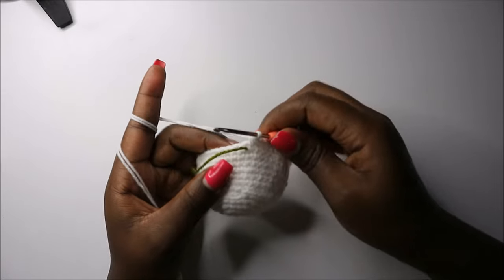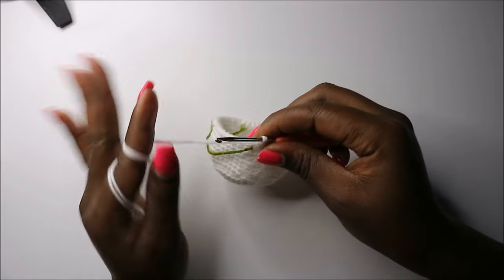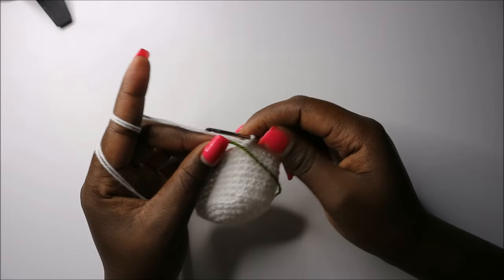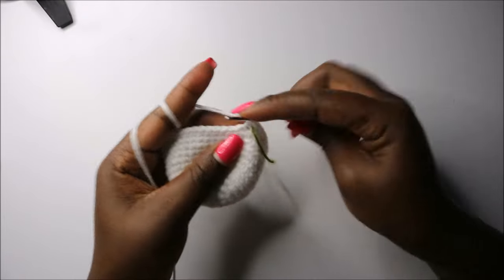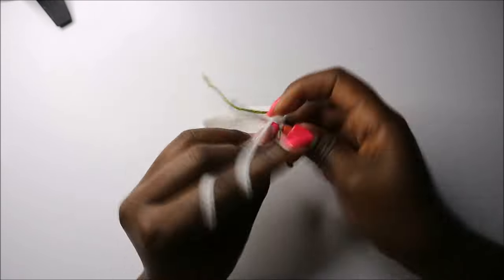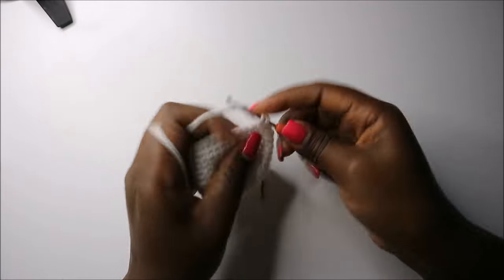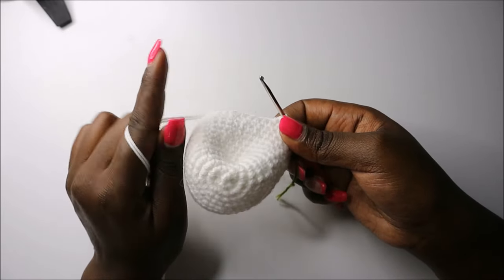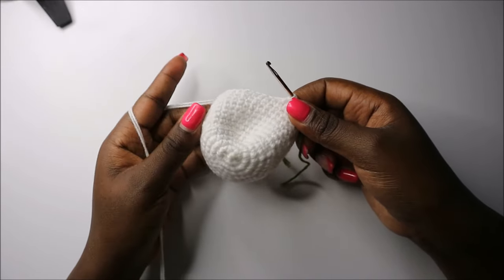Okay, so now after we are done with that, for the next 3 rounds, which is from round 14 until round 16, we are going to do single crochets all the way round for a total of 48 stitches in each round. So continue doing single crochets all the way until you get to the end in this round and the next 2 rounds. So I'll see you when you're done with the 16th round and then we do the 17th round together.